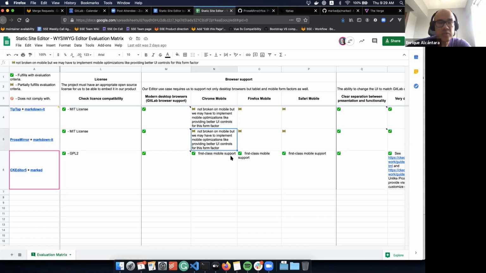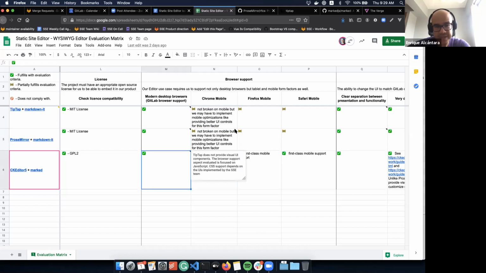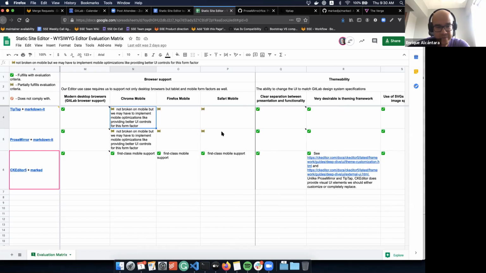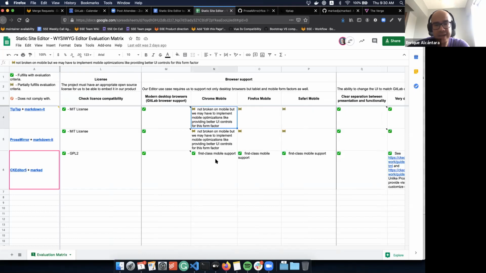Cool. So one aspect that I found very interesting is the mobile support. None of the alternatives are broken on mobile. They all work on mobile, at least in the web browsers that I tested. What I really appreciate about CKEditor is that it has some first-class mobile features.